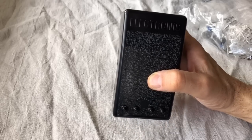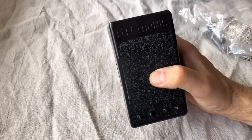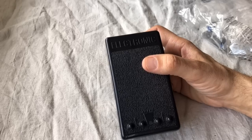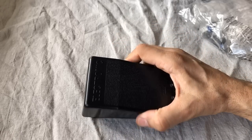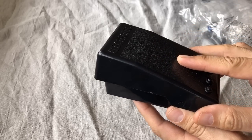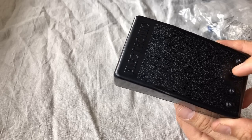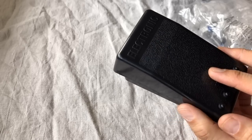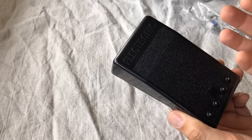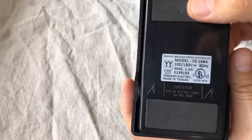This pedal is set up for the traditional two-wire cords that virtually all vintage machines use — there are a few exceptions when we get into the 60s and three-wire cords appear, but most have two-wire electrical cords, not unlike the cord you'd use to rewire a lamp. This is a generic electronic pedal, and I'll explain why I really like this one specifically. There are lots to choose from online and at sewing machine suppliers. When looking at pedals, make sure the one you buy doesn't say it works only with a specific brand.